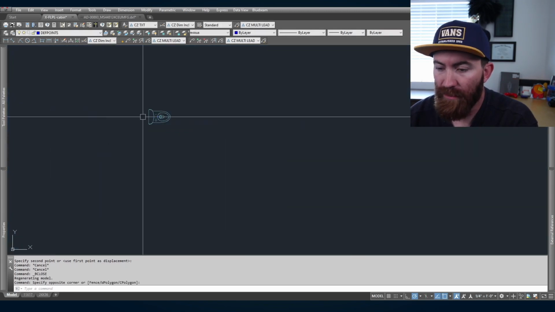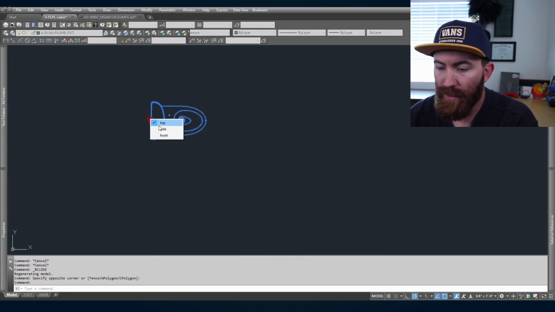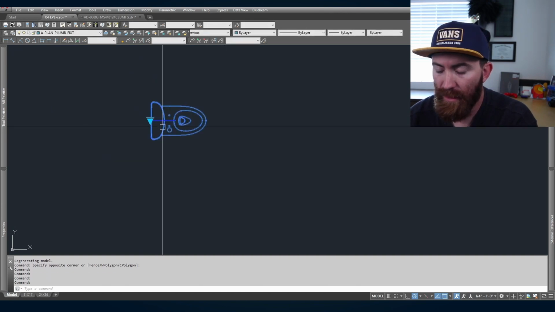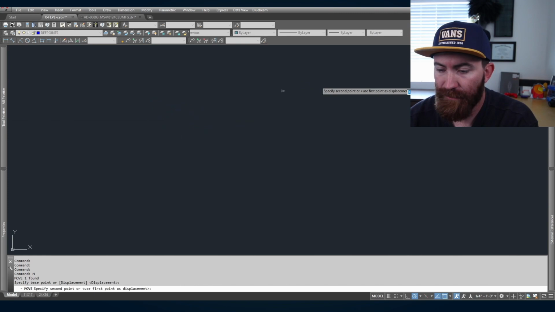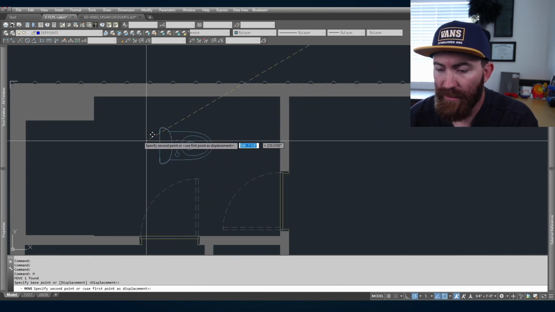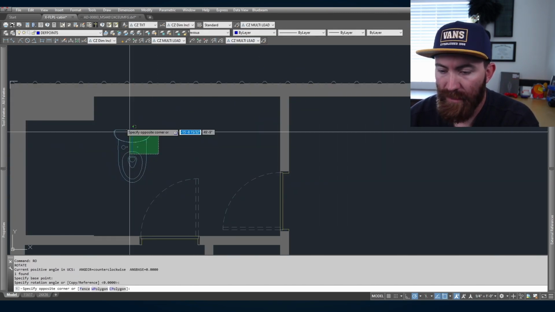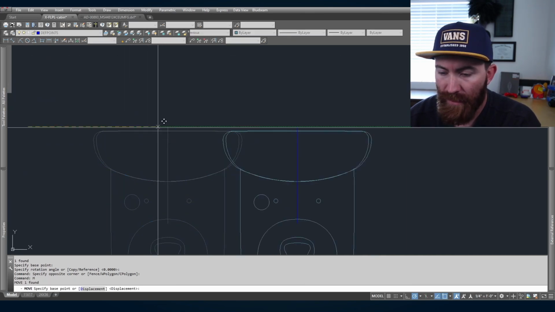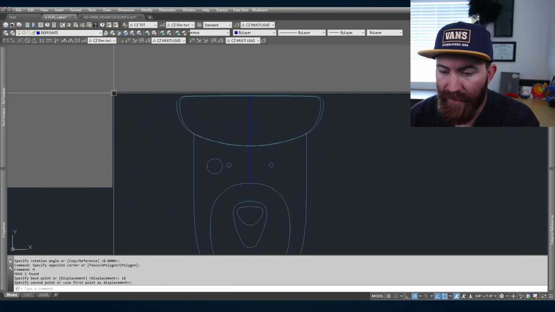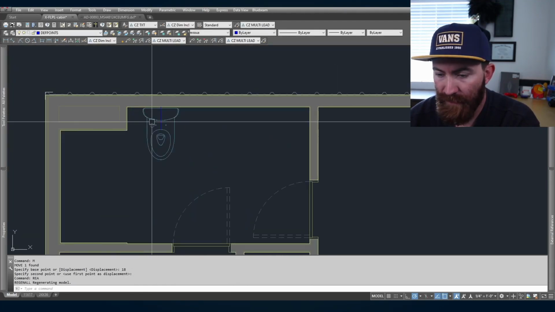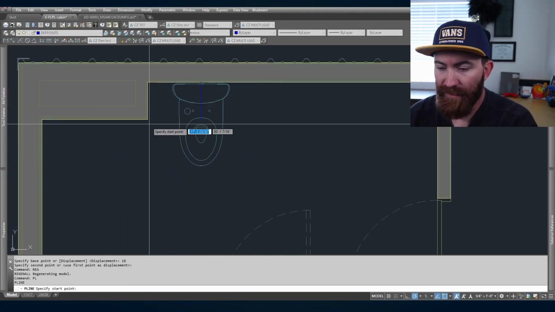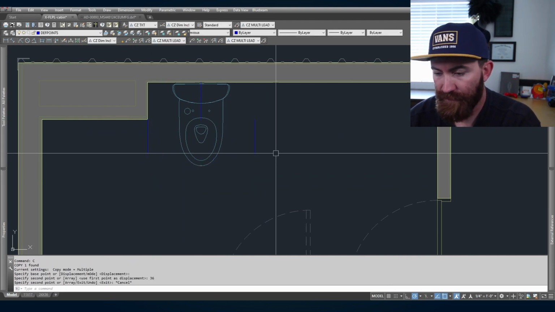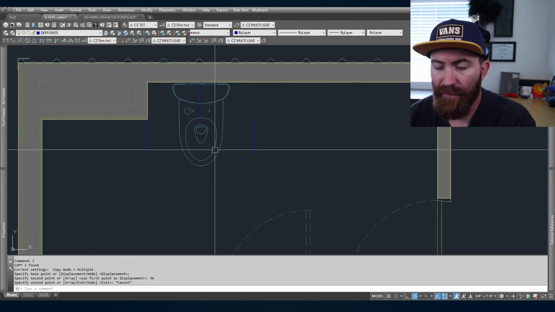Look at this. Now we've got a smart block for whatever we want to draw. We want to get the side. Boom, there it is. We want to get the front. There it is. Let's go back to top. Now we're going to move this and get it in here somewhere. I like to go 18 inches, that way that's a foot and a half. Let me reload all. So I copy it over 6 inches. That's how much space I want clear for the toilet.